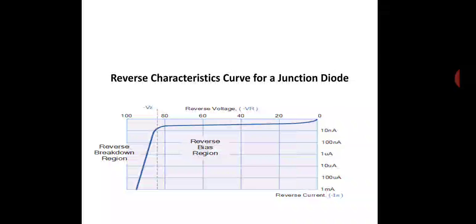After a peak point, if we continue to increase the potential of the battery, the depletion layer becomes very large and the battery heats up the diode, causing the diode to burn or break down. If the diode breaks down, the depletion layer charge moves across P to N and a large current is produced at minus Vz. This is called the reverse breakdown region and is harmful for the diode — this condition is not suitable for normal diode operation.